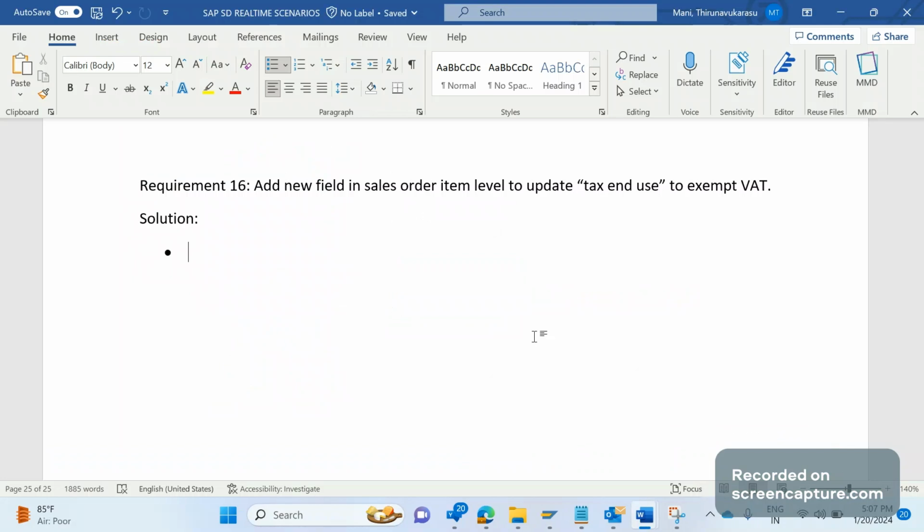If you want to add any field in the sales order screen, item level or header level, then we can add the field in the tabs called Additional Data A and Additional Data B only. In other tabs, the system won't allow us to add.